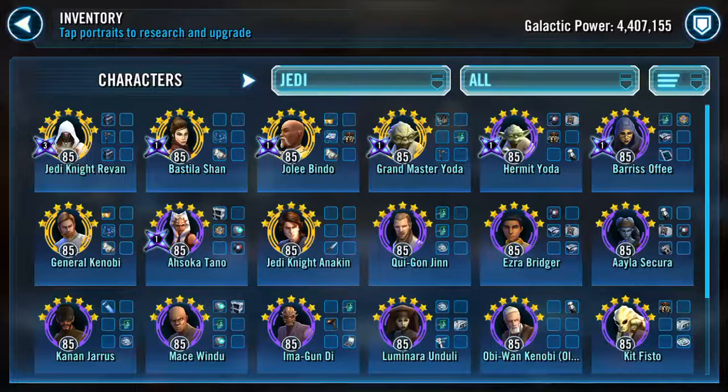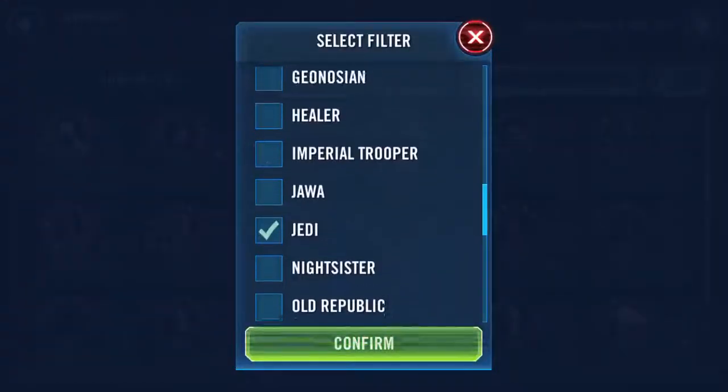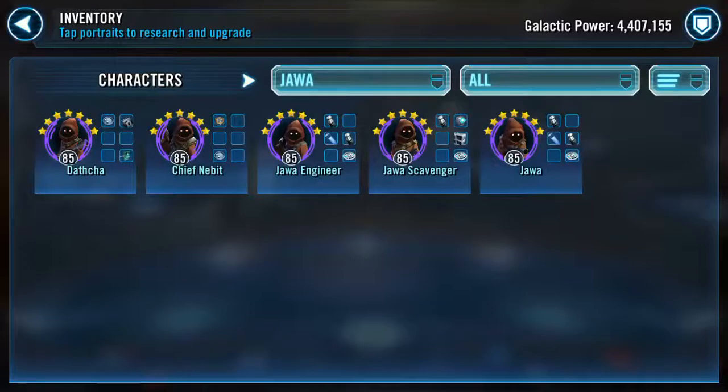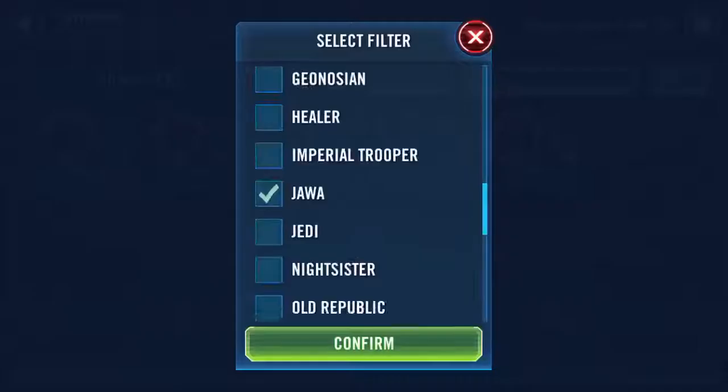Oh, Ahsoka Tano, I see you're getting your... I'll talk about her when we get to Galactic Republic. Okay, so you have your Jawas at Gear 9 minimum. Don't know if you're trying to get them up or not for Geonosian counter. Who knows?